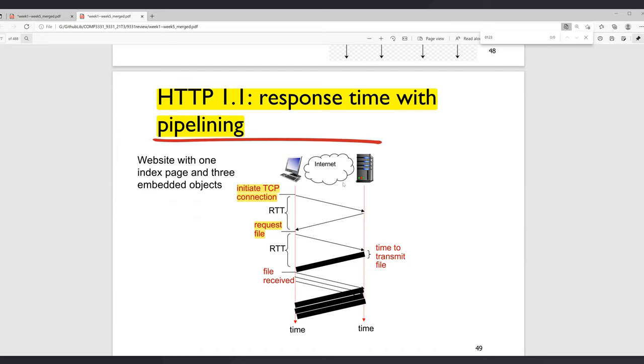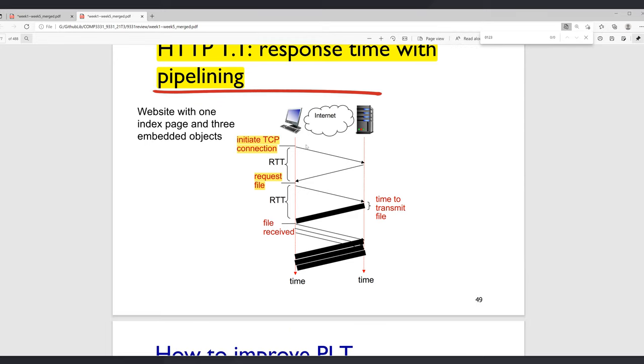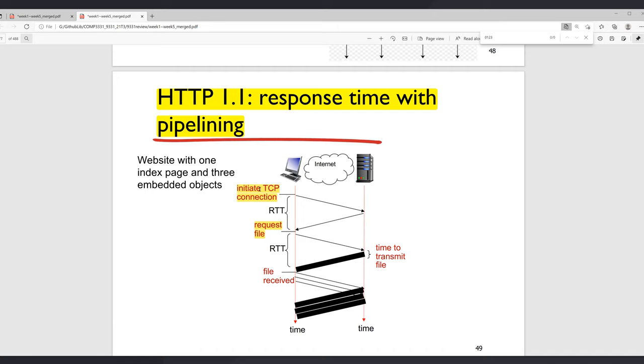But what is the difference between HTTP 1.0 and 1.1? It will be the number of times we need to create the TCP connection, because we already know that HTTP 1.0 is a non-persistent connection, right? So every time we send a request, we are required to build a TCP connection, which is a kind of waste of time, right? But this picture is 1.1. So we can create a TCP connection and keep it alive, so we can use it for lots of transfers. We can request a lot of times.